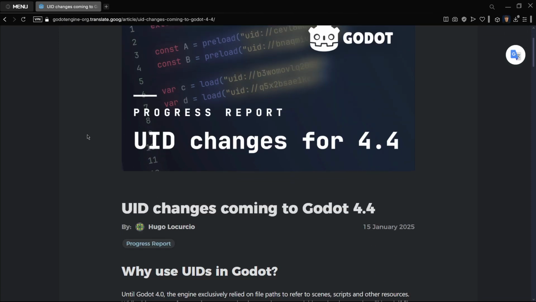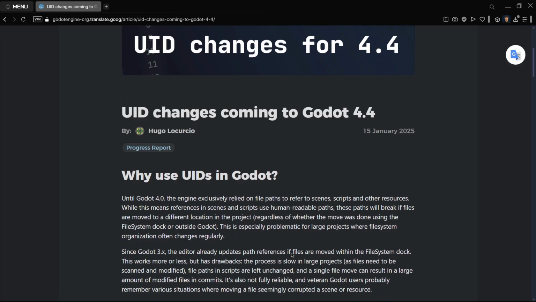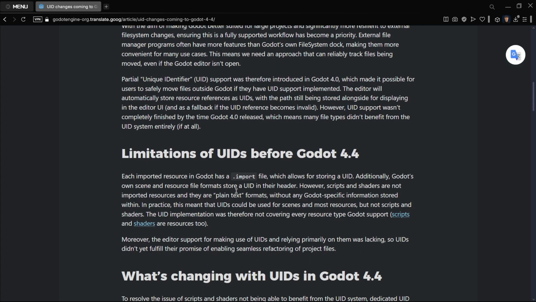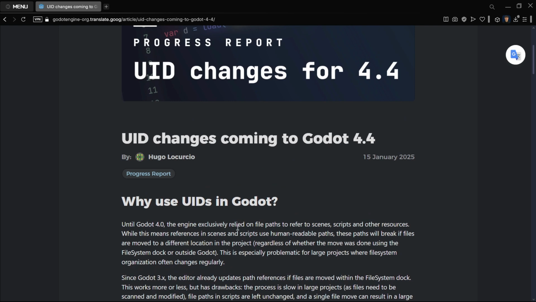So as you may already know, UID has been implemented in Godot 4.4 quite a long time ago, but a lot of people have been telling me, no, I don't like this feature, I don't understand what's the point of that. So I really tried to research on my own and tell you the two sides of this discussion: when it could be good to use UIDs, what their advantages are in some specific cases, and in what other situations it may not be the best thing.